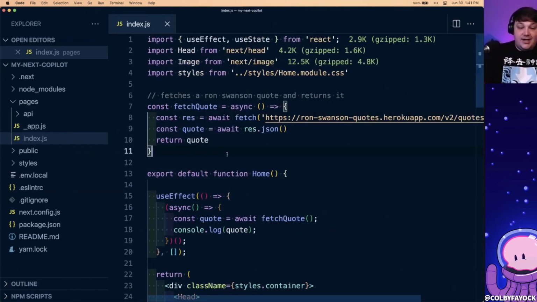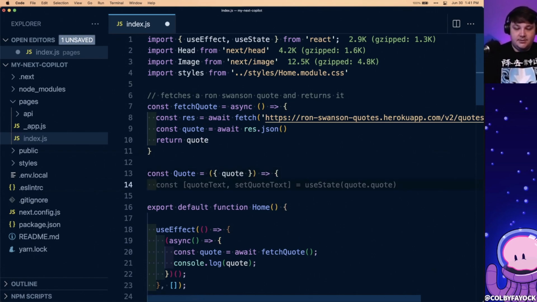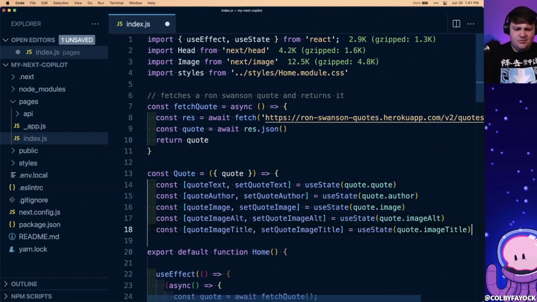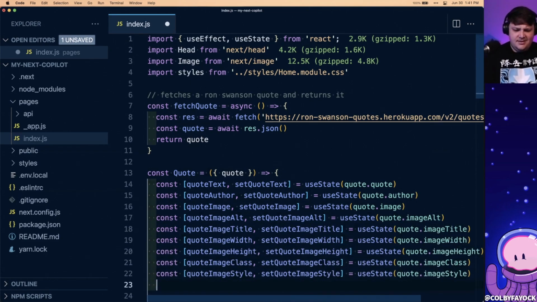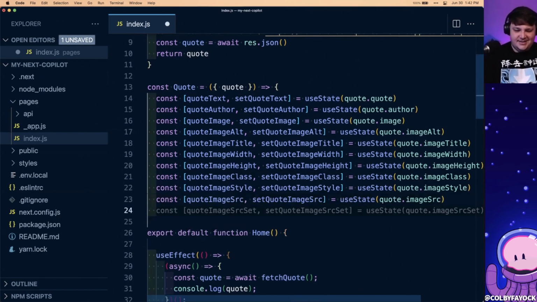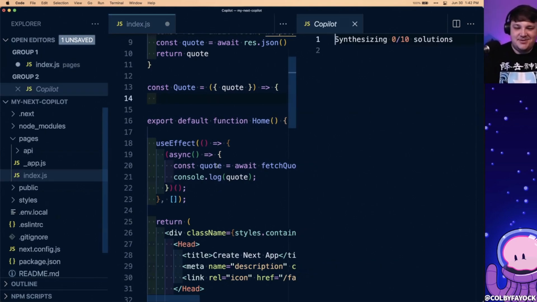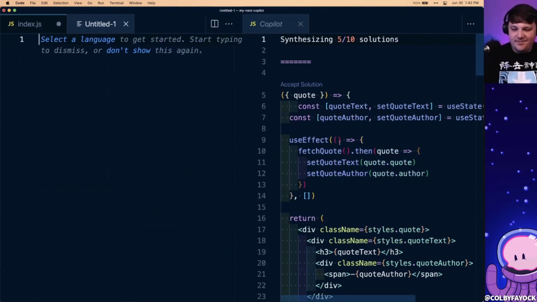So how about let's try to create an actual React component. Constant quote equals, well, I like that before, quote, and let's see what that's going to show us. Well, I don't like what it's giving me. What in the world is all this state doing? And will it ever end? I don't like this. Okay, let's start fresh. Let's try to look at some of the other examples that are available. I'm going to get rid of my sidebar.